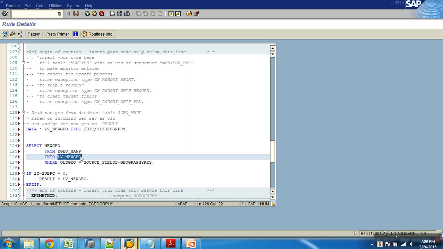Suppose you execute for record 1, it is filled. For record 2, if it is not filled, but the old value is still there, that might create confusion. So I want to clear that every time. So I'll say clear, and the variable name is service. So before I'm filling, I'm clearing the value. Then I'm assigning based on the select statement into the value. Then if the value is fetched, then I'm putting it into the result. How many of you understood this?